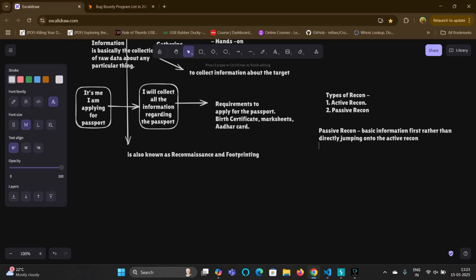And why passive recon? Let me define passive reconnaissance. Passive reconnaissance is a kind of reconnaissance or information gathering means which collects the information about the target without directly interacting with it.